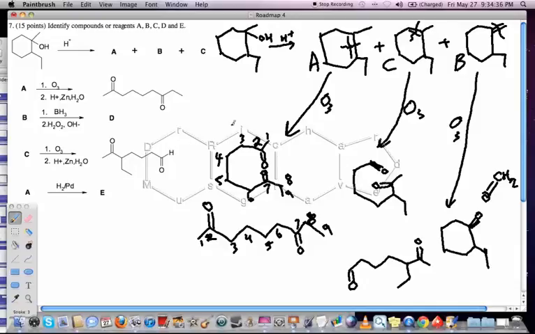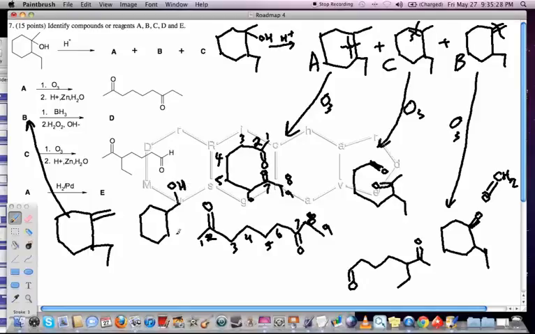Now we can already see what's going on with this. We've got A, which is given that, and we've got C, which gave this. Now we can finish up the rest of the problem. We've got B here, and it's being reacted with BH3 and H2O2 and OH minus. Now what we know is that when the double bond reacts with this reagent, we get an OH on the least substituted carbon atom. If you'd like, you can go back to hydroboration and take a look at that mini lecture, and you'll be able to see that. So that allows us to get D. So that's D right there.